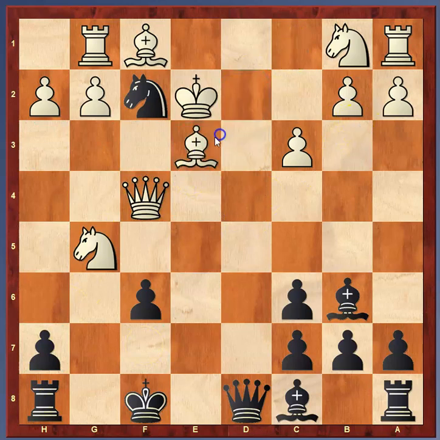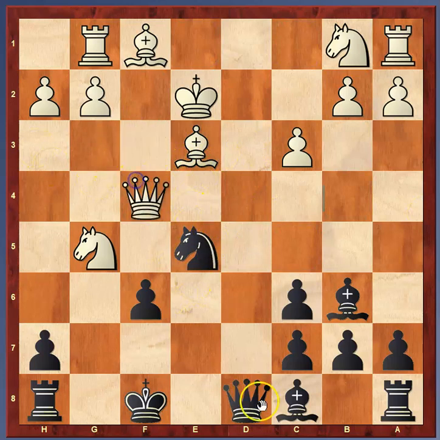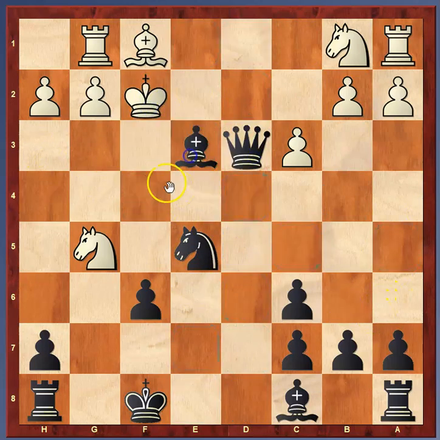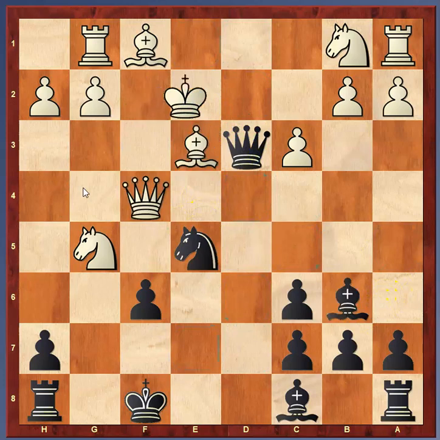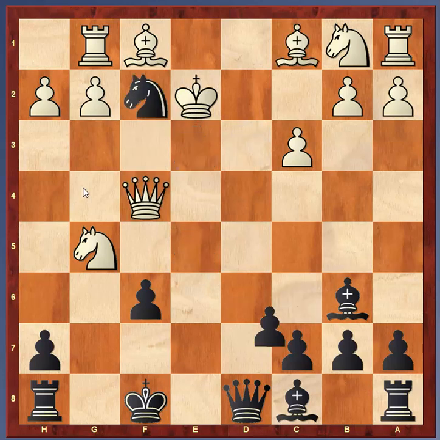So the only move is actually bishop e3. And then there's some crazy computer line, knight d3, queen e3 is the only move, knight e5 attacking the queen, and this is just losing. If you play queen f4, then you're going to lose the queen. I'll take here and play knight g4 check. Other moves are not really any better. This is pretty much an irresistible attack for black.